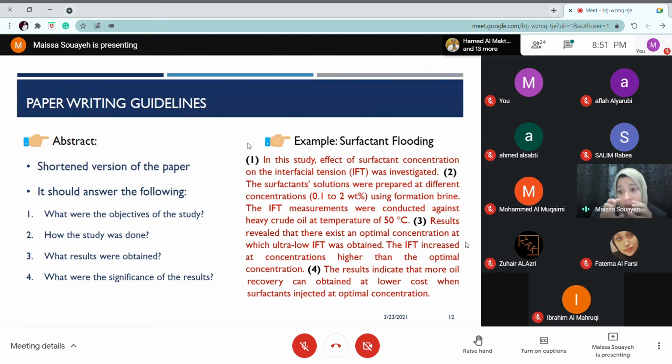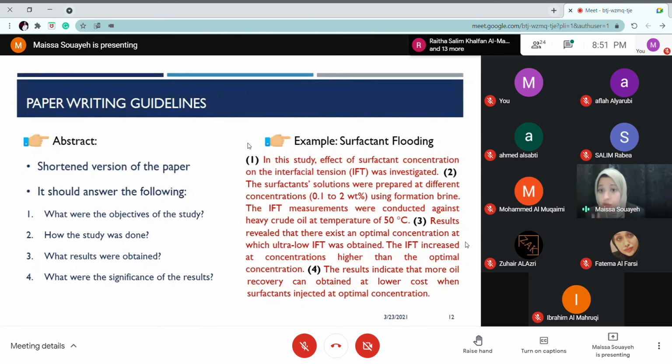It depends on the number of analyses you conducted, the number of factors you are covering, and the number of results. If you had many experiments, you will for sure have 2 to 3, 3 to 4, even 4 sentences just for results. And even for the methodology, here in this example we used only IFT measurement and the preparation. If you have more, for sure it will be more sentences.